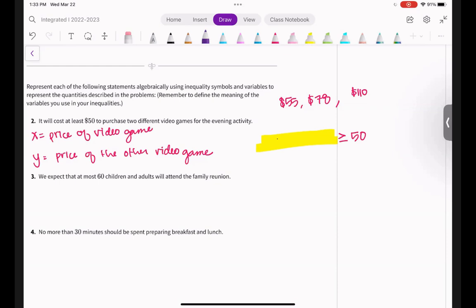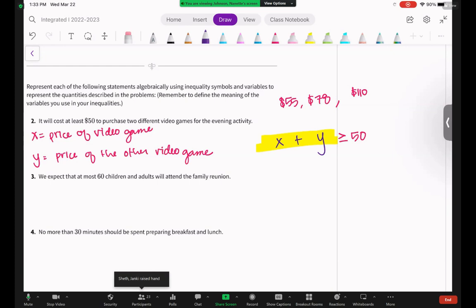Okay, so before you even say, oh, she got it right, no, she didn't. Think about it. Why would she add x plus y and make it greater than? Why is she adding? Why is she putting x there? Why is she putting y there? Don't just believe people just because they're telling you. And don't just believe people just because that's her and she knows what she's doing. Legit think about why that actually makes sense.